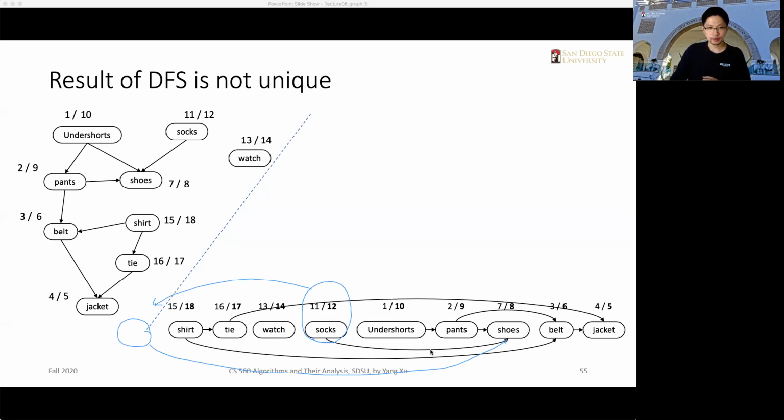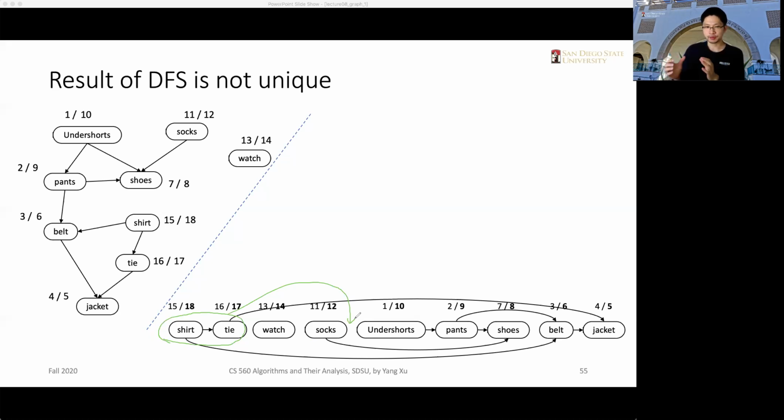I can also move these. Let me use another color. I can also move these two, the shirt to tie, right? I can move these two vertices anywhere, like basically I can put them here, right, after the socks.